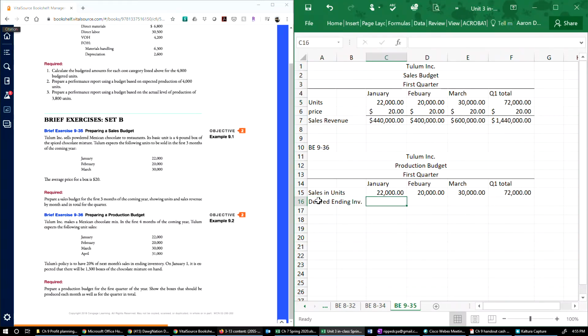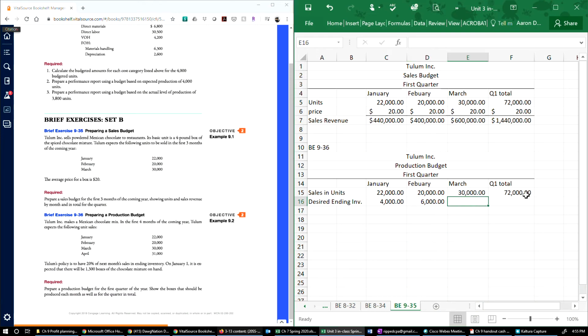All right, so desired ending inventory is 20% of the next month's sales. So for our purposes, in January it's 20% of February, or 4,000 units. It'd be 20% of March sales in February. And we see that 20% of that number gives you 6,000.